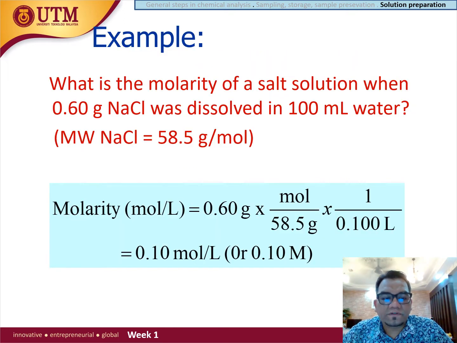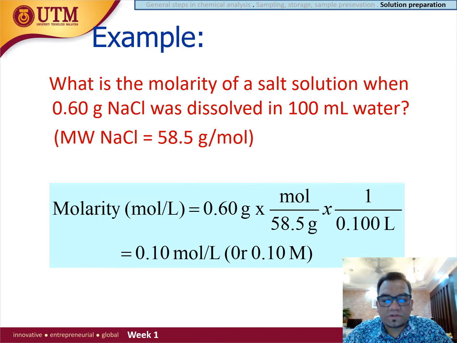Okay, and now for example, what is the molarity of a salt solution when 0.6 gram sodium chloride was dissolved in 100 ml of water? So now molarity is the mole divided by liter. We have 0.6 gram, times 1 mole divided by 58.5 gram, times 1 divided by 0.1 liter, right? So why?